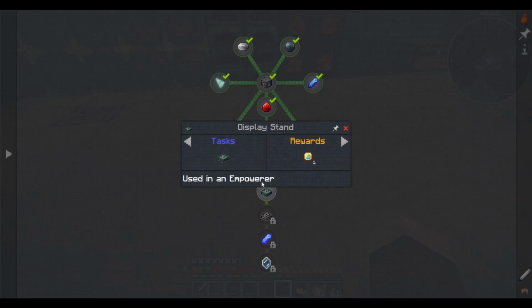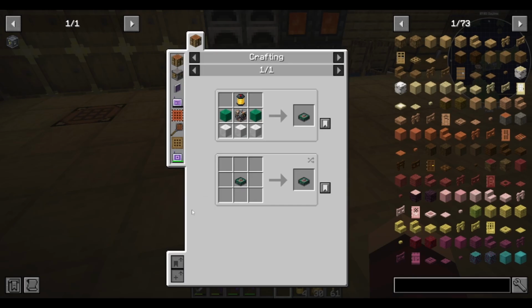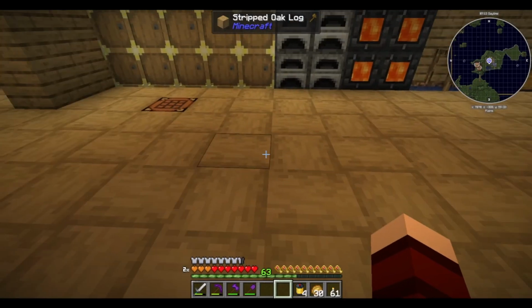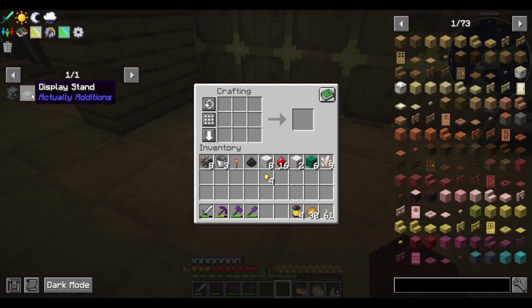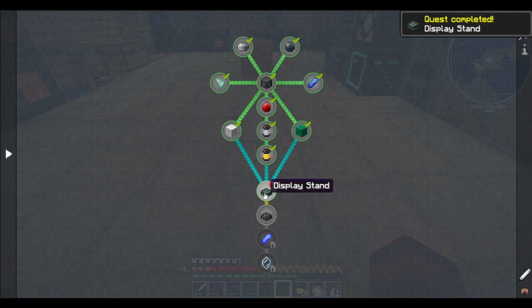Used in the Empower. Okay. I get a feeling I'm going to have to make more of these, but I'm just going to go down the line to see what all I need. So display stand is going to be a bunch of stuff we just made. So let's go ahead and do that so that we can just come over here, do this, do that, and there's one. All right, we might have to make more later.